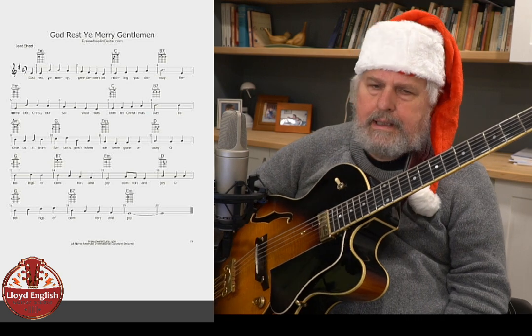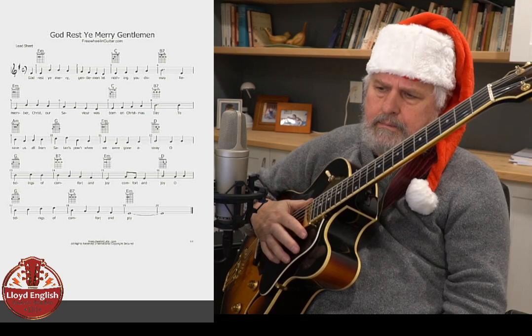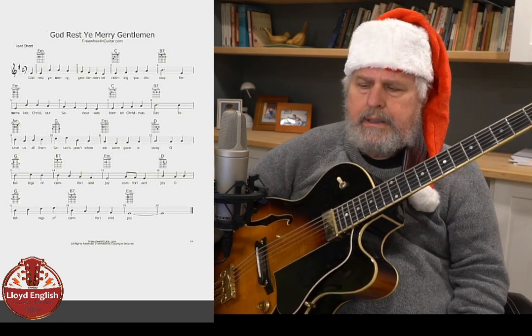Yeah, something like that. You can play with that, and of course you can introduce more complex chord sounds, but I'm choosing to keep this nice and simple so that it'll give you something to play, and at the same time it'll really get your triads firmed up and underneath your fingers.